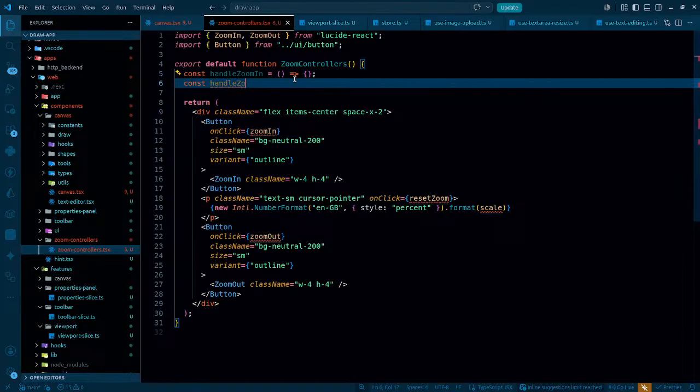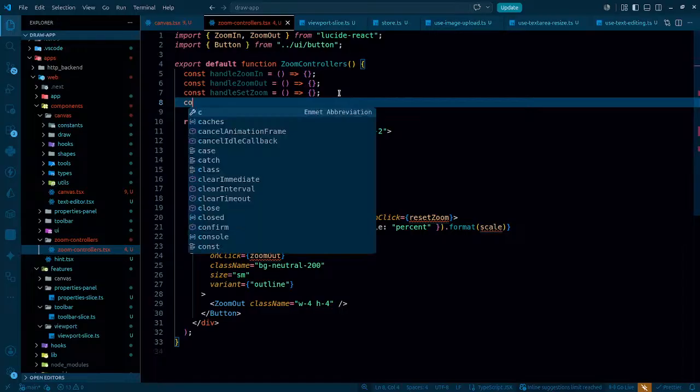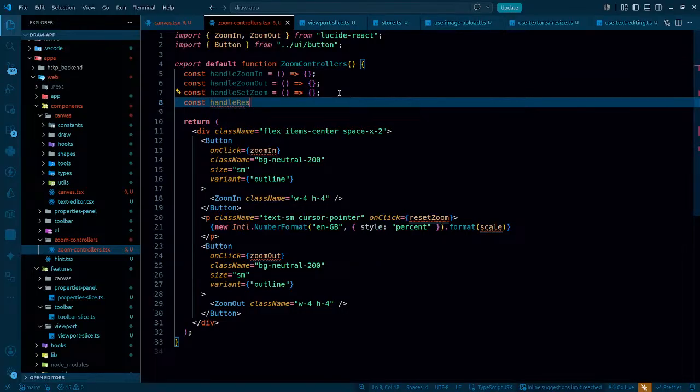Const handle zoom out, we'll have a function here. Const handle set zoom, we'll have a function here. Probably const handle reset zoom, we'll have a function here.